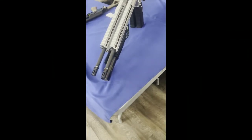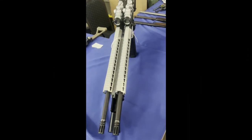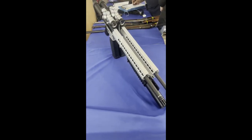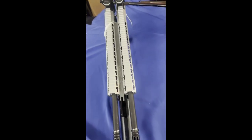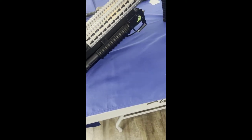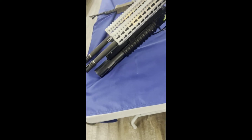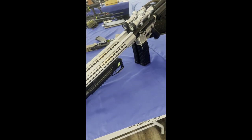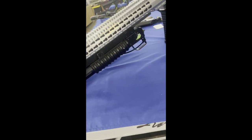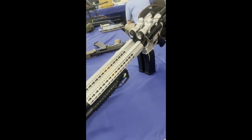Yeah, I never seen anything like this before. This is crazy. And they're together? Or is it just sitting together? No, because then you got a grenade launcher. That's a grenade launcher? Yeah, on the bottom. That's a grenade launcher. I thought grenade launchers were fake. Wow. Nope.